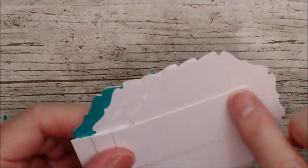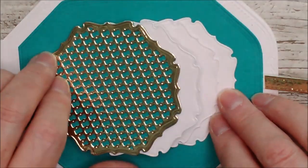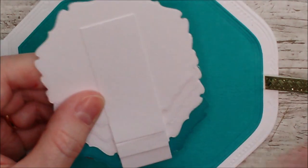and really not before it, you can go ahead and glue this part onto your page. So glue the whole area here.